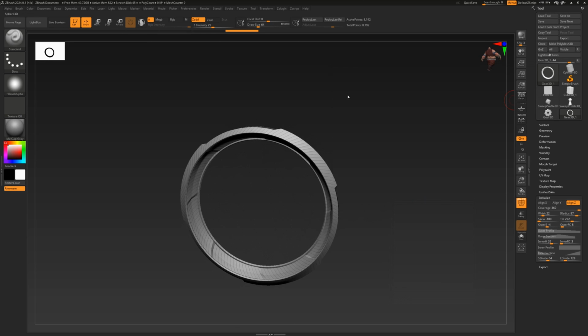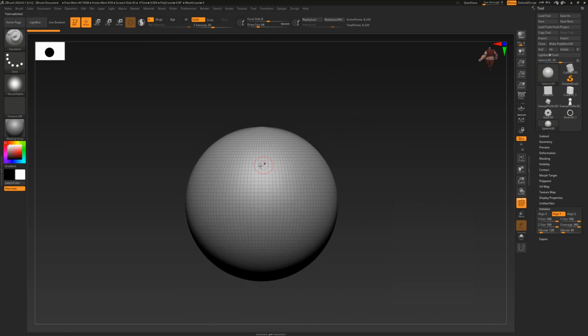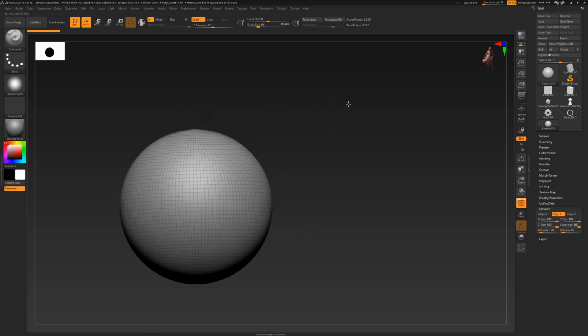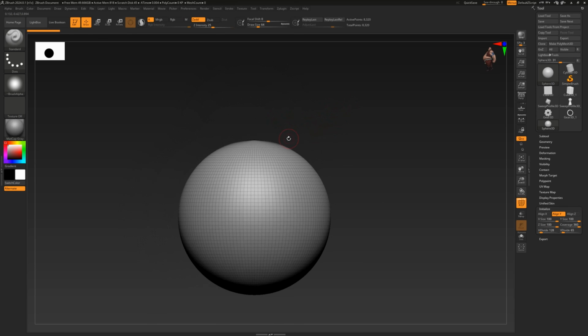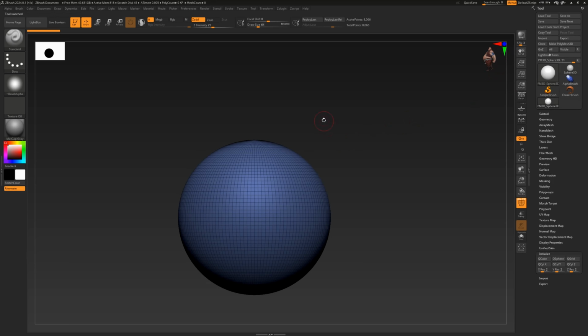Let me go back to sphere, and I want to sculpt on it, but it says to enable sculpting, please convert the 3D primitive to a PolyMesh 3D, and let's draw. So what is this? You have a 3D shape, but to work on it you just have to make it PolyMesh 3D. Let me refresh my options here, and by clicking on Make PolyMesh 3D, you make it available to sculpt, and you see there are more options here.